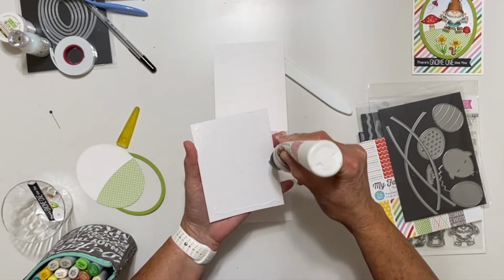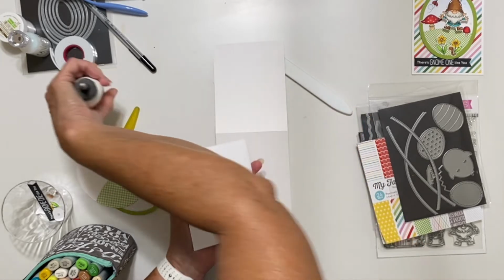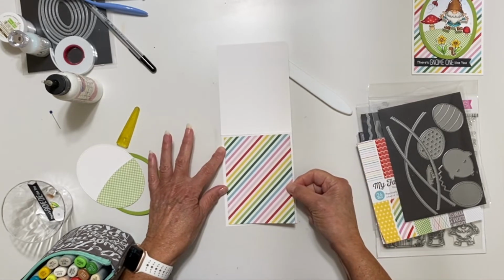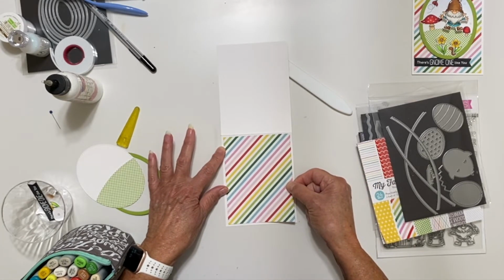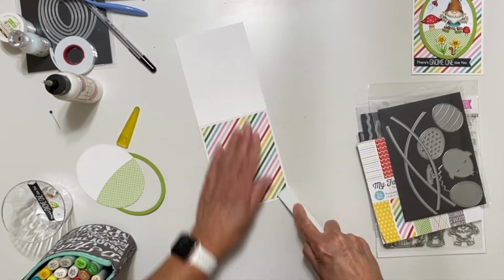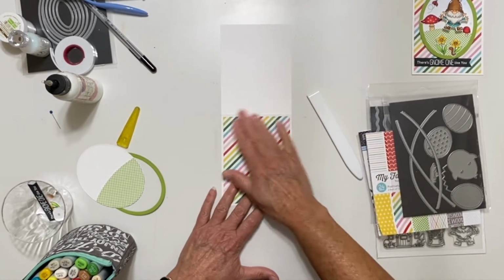And if you don't have a stitched rectangle die, you can just cut your layering piece to 4 by 5 1/4. That's what this measures out to be. I just like the little stitching detail. Not that it shows up very much on the rainbow paper, but what can I say? It's pretty cute. Okay, so we have the front panel done.